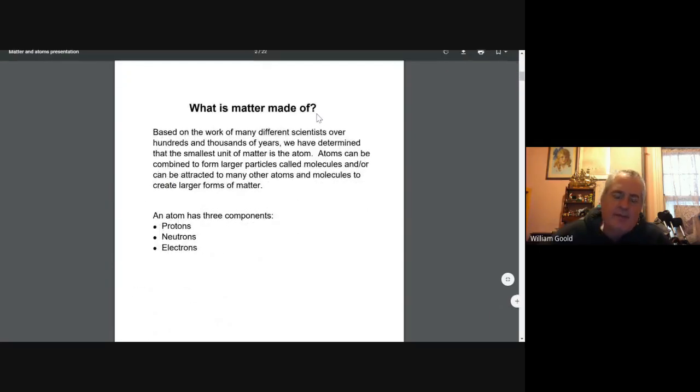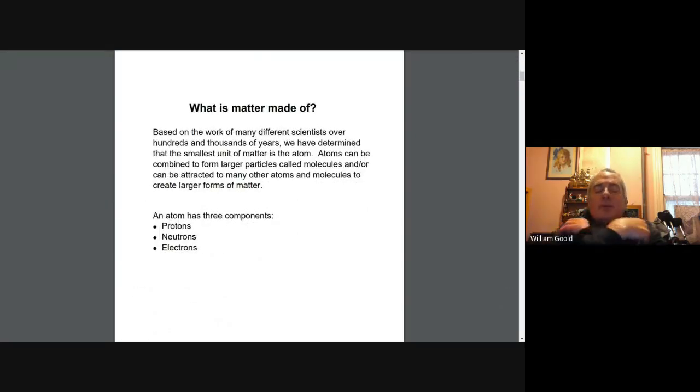Now, what's matter made of? Most chemistry courses start with this and at some point teach you the history of atomic structure. I generally choose not to do that. If you're interested in it, or if you're doing this for another teacher who says you should, there's another lesson in this chapter on the history of atomic structure. You should refer to that. We're going to start about 1910, 1915, somewhere in that vicinity.